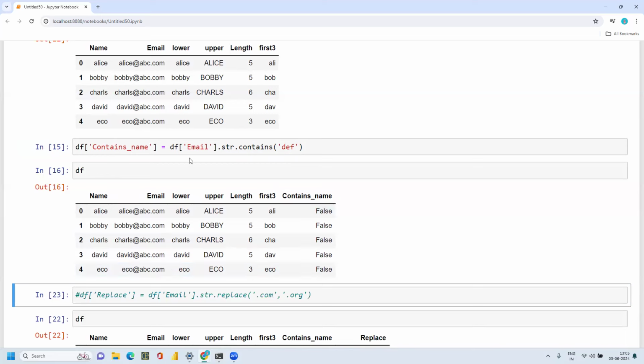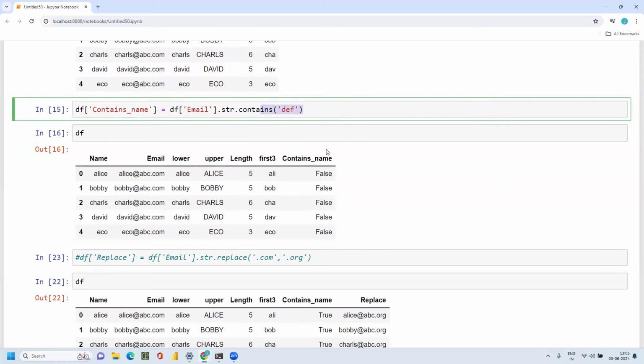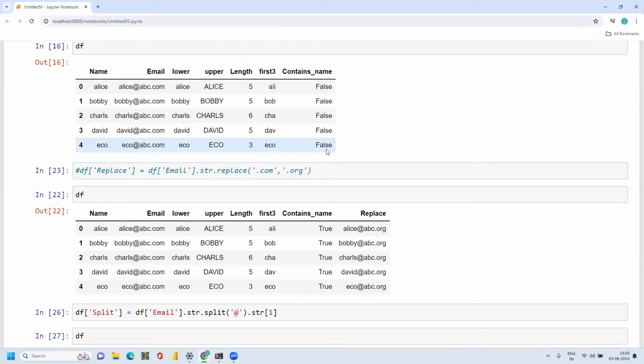But now I'm checking in the email column for DEF. Since it is not there, we are getting all false statements. So with the .str.contains method, you get a Boolean expression with true or false: where the condition is satisfied you get true, and if the condition fails, you get false. That is how you can use the contains method.